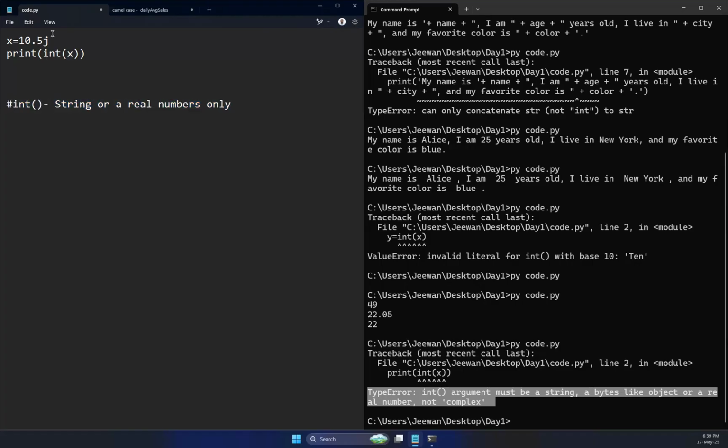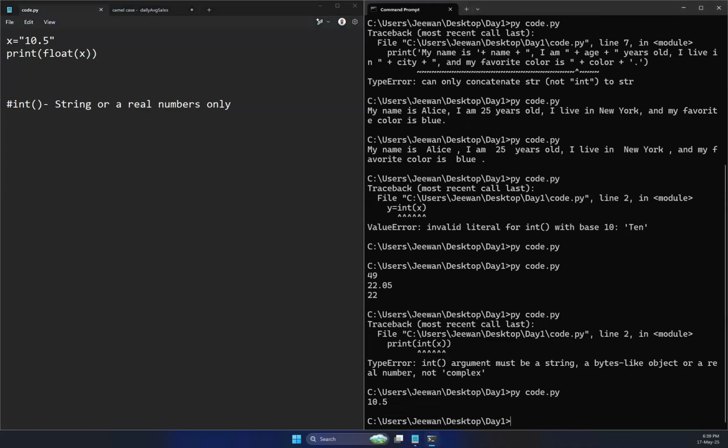Now if you try to convert into a float, first of all, I'm going to convert the 10.5 string value into a float. So that works. So right now, here real number means int or float, right? Int or float.